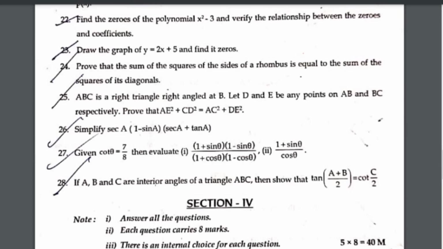Then show that tan (A+B)/2 is equal to cot C/2. Two models are there like this. One is in example 12 and one is the 5th problem from exercise 11.3. So one problem is there like sin (A+B)/2 is equal to cos C/2. The same model we need to prove. Okay, so check the answers for this question also.